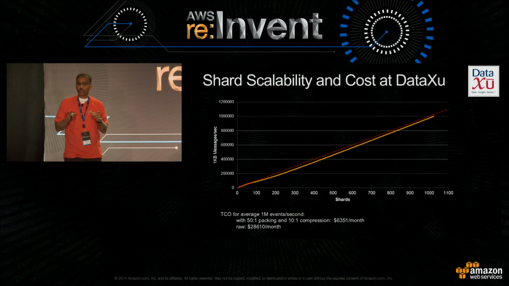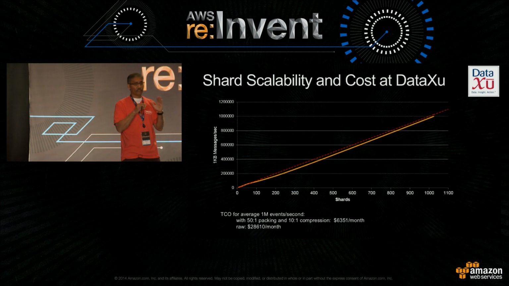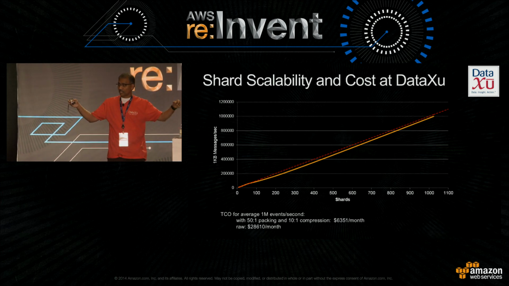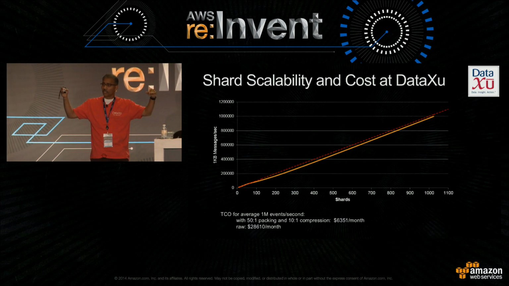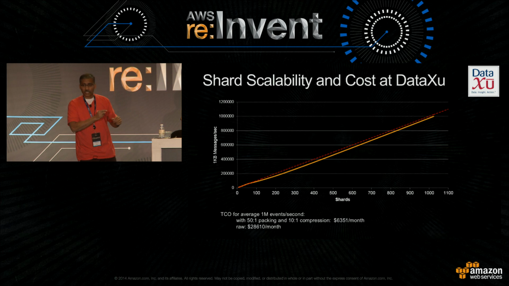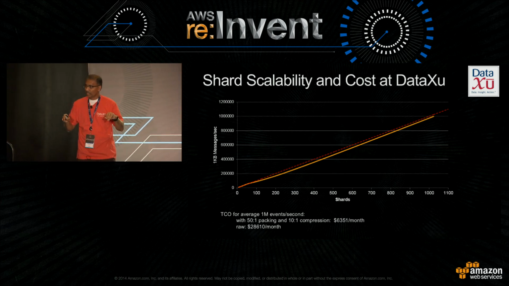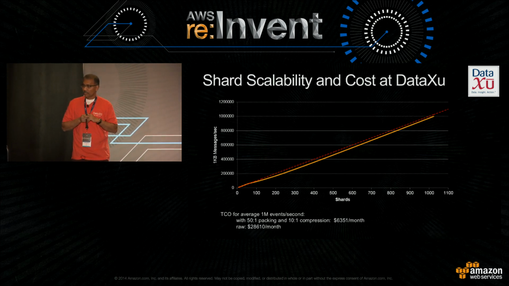Now, the other good thing about the async client is you don't have to provision for your peak. You provision for your average. If it was a non-async client, then you have to provision for your peak capacity, right? Otherwise, the system has to work through your peak periods as well. But with the async clients, you don't have that. You can provision your average capacity. At an average of 1 million requests per second, 86 billion messages a day, $28,000 is a small price to pay.